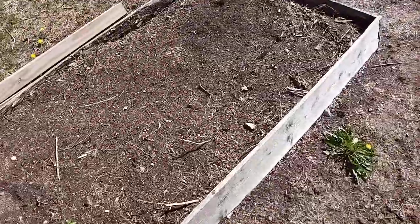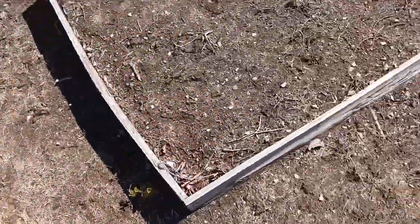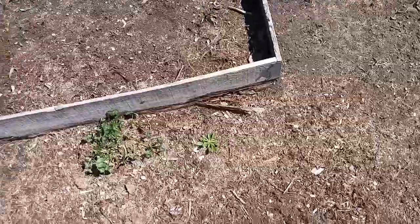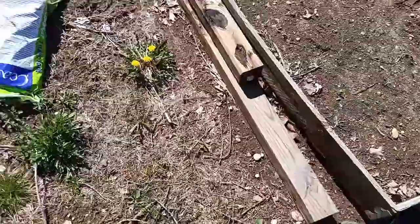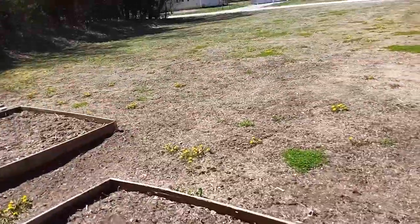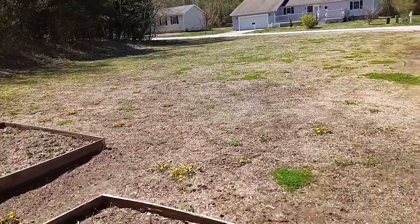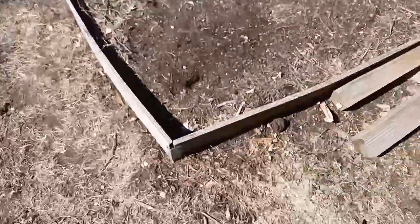Well, we're going to be replacing these two garden boxes probably today. They're about over 10 years old. These are the two original ones we had put in here years ago. And yeah, it rotted right out to the bottom, as you can see. And we're going to have this whole dandelion-infested lawn, which is basically weeds, hydroseeded. Hopefully these don't affect that at all. And as you can see, it wore right out to the bottom right here.